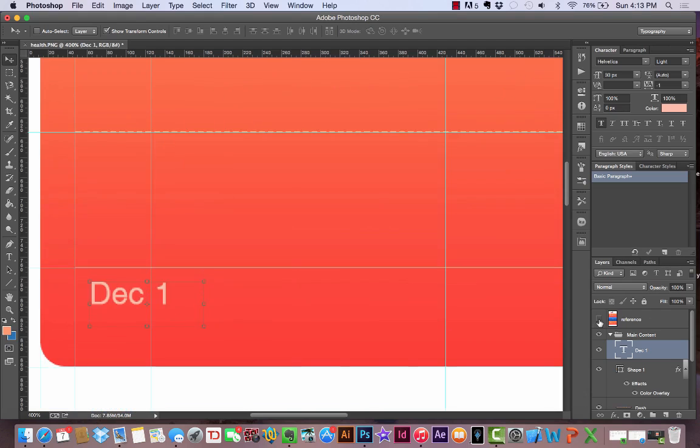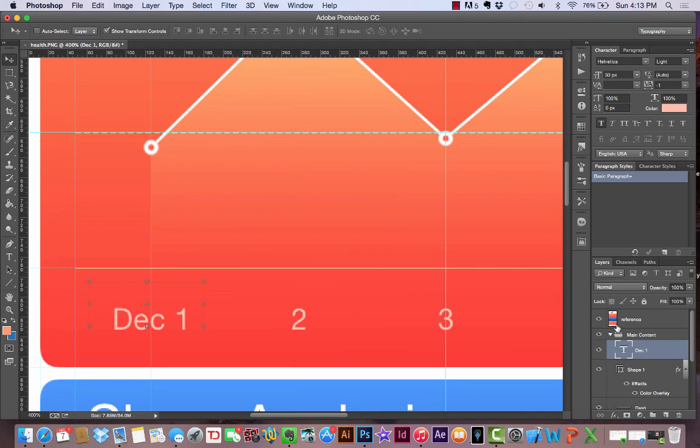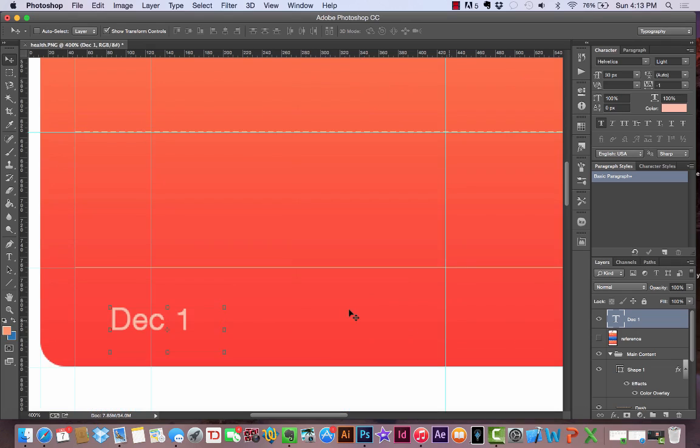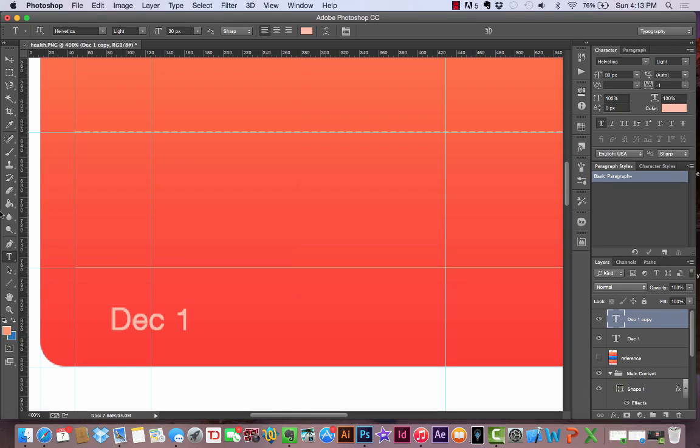And I'm going to really quickly drag December 1st above so I can get started. Let's drag this so it's over this December 1st. And we can hide this layer. And from here, we know where to put our numbers. So let's go ahead and duplicate December 1st. I'm going to hover over it and change it to a 2. And then grab my move tool, and while holding shift, just drag this and make sure it's centered on that line.